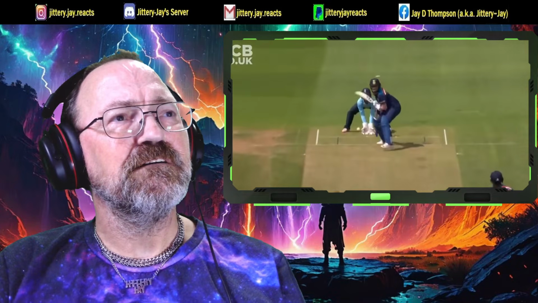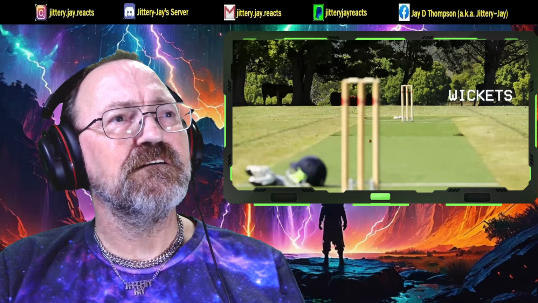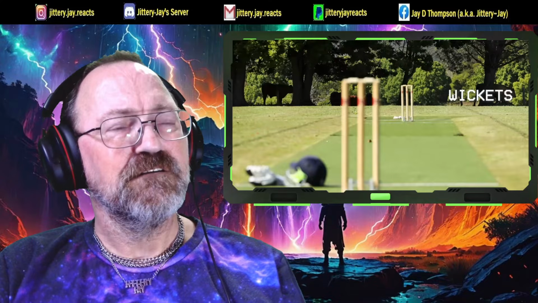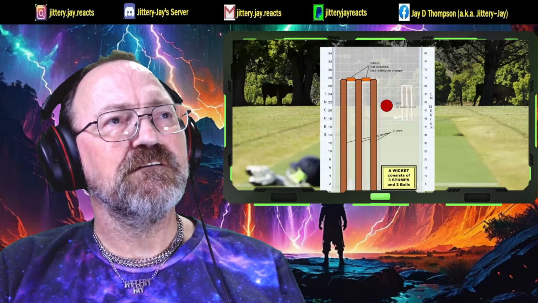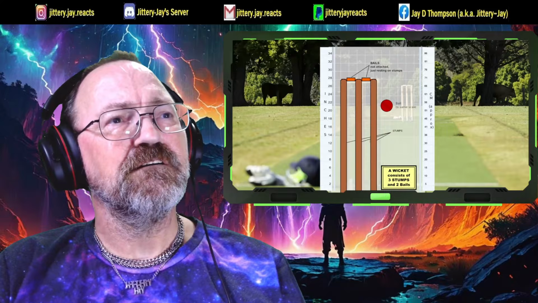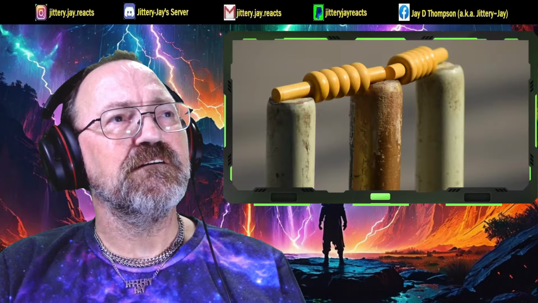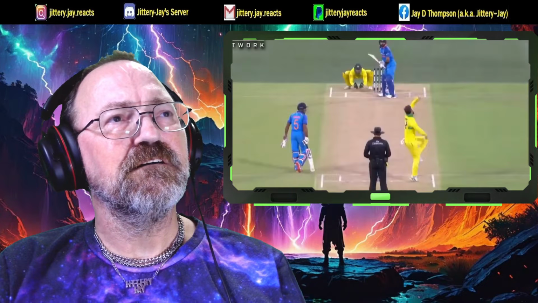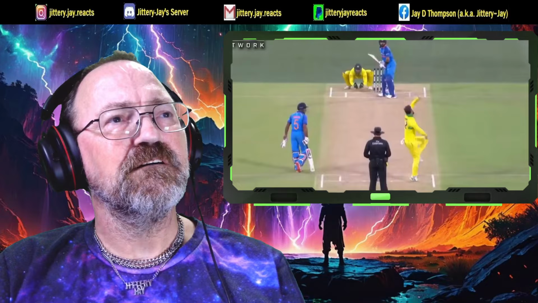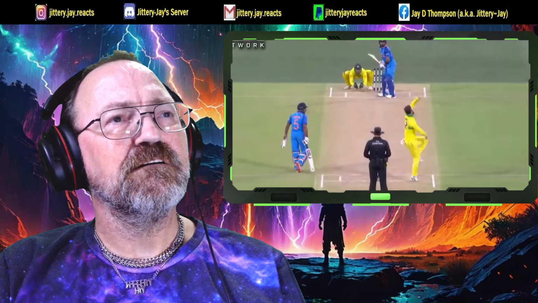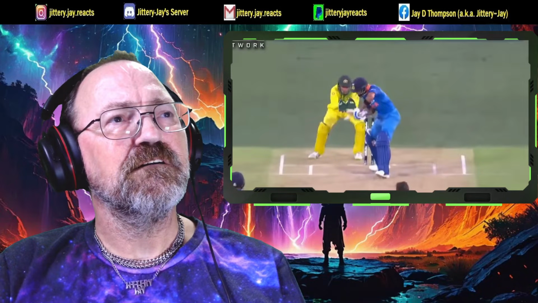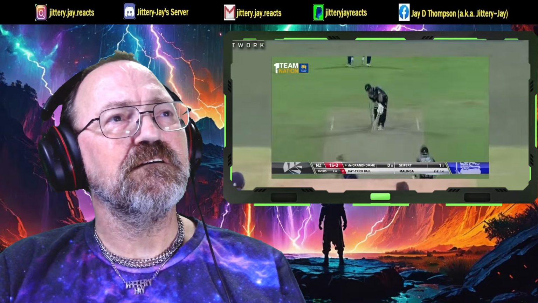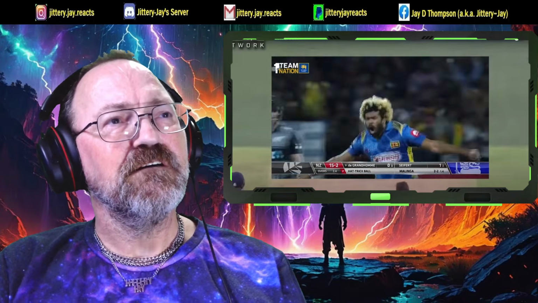At the ends of the pitch are 2 wickets, which are these little structures that have 3 stumps and 2 bails. The stumps are the 3 pieces of wood that are in the ground, and the bails are these 2 little pieces of wood that rest on top of the stumps. A play begins when the bowler, which is basically the pitcher, bowls the ball to the batter. The bowler is ultimately trying to break the wicket, which would get the batter out, and more on that later.